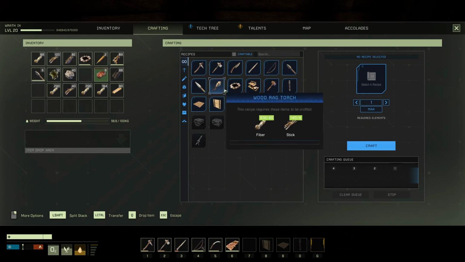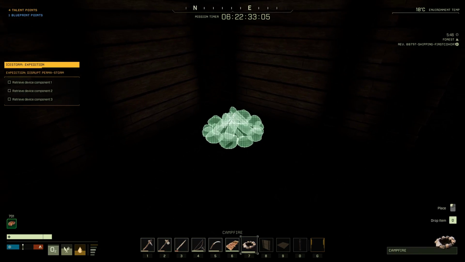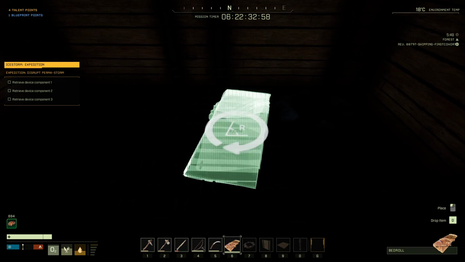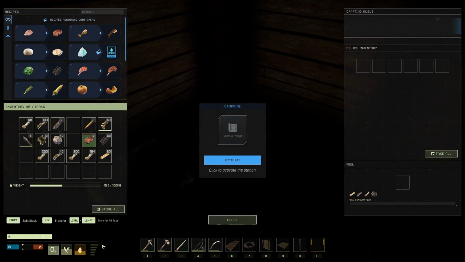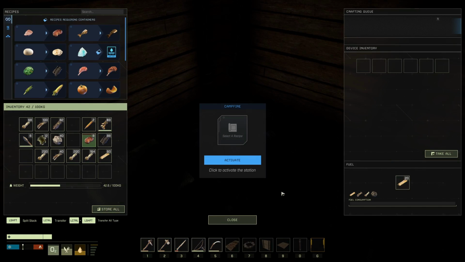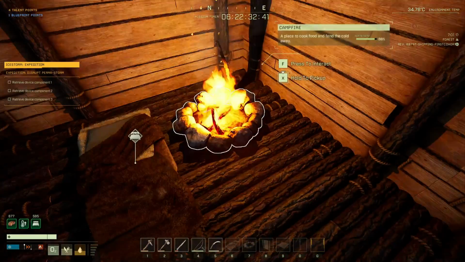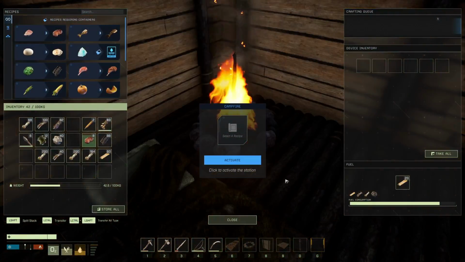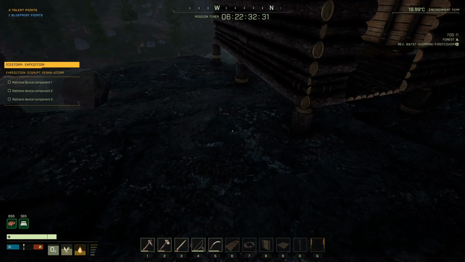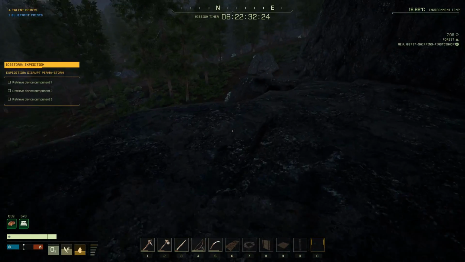Go ahead and put the fire in. And now we can sleep and wake ourselves up. Set our spawn point. Okay. That's going to give us plenty of room to do some working on this. If we need to expand it, that's fine. I don't have a problem with that.